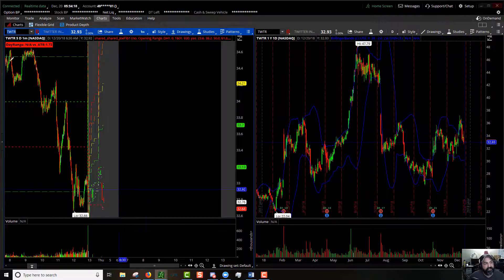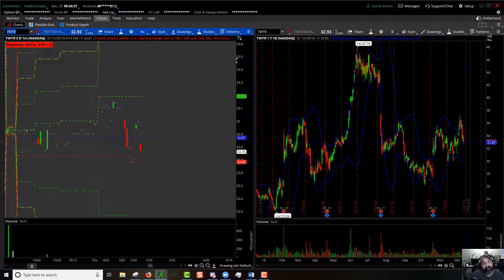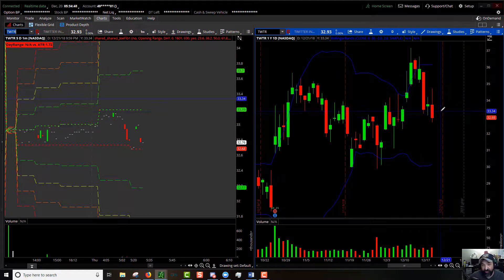Twitter — surprises all of us. You can see how bad of a day it had yesterday; started out pretty good and then came down. Pre-market 100% extension to the upside: $33.70, pre-market high: $33.19, pre-market low: $32.68. 100% extension to the downside: $32.17. Right in the middle of the Bollinger Band at the moment.